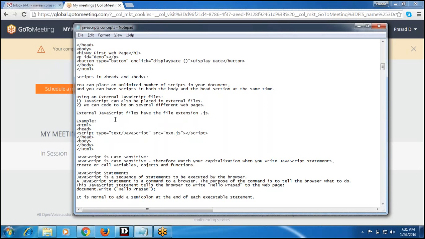External files means writing JavaScript code in a separate file, saving that file with the .js extension, and calling that external file in your HTML document. This is the example for calling an external file: create one external file with the .js extension and call it like this, script type text/javascript and src. The src is the JavaScript external file path.